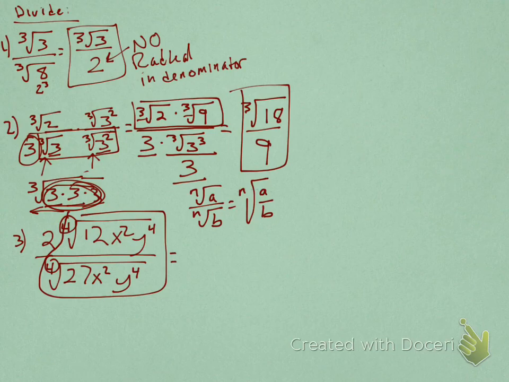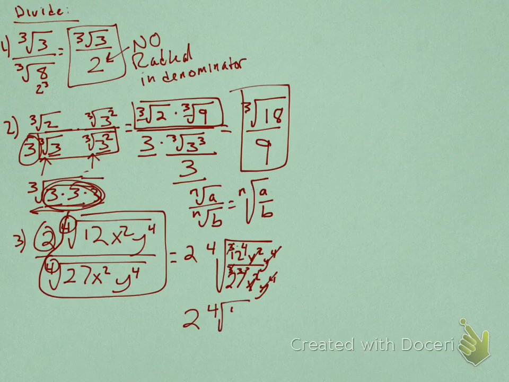So this is what I mean. This 2 is out in front. I'm going to keep that 2 there, but I'm going to make it times the 4th root of this entire fraction where the numerator is the 12 x squared y to the 4th, and the bottom is a 27 x squared y to the 4th. Now that's beautiful because x squareds cancel, y to the 4ths cancel, and I think 12 over 27 will, let's see, that fraction is really 3 times 4 here, and 27 is 3 times 3 times 3. I can cancel one of the 3's out. So it's really the same as 4 over 9 if I reduce that fraction. So I have 2, and then I have the 4th root of 4 over 9. So that's simplified pretty nicely.